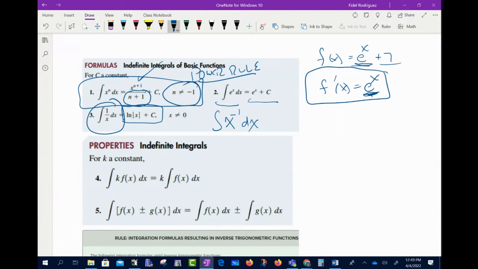Guys, the reason why we put absolute value is that the domain of the natural logarithmic function, actually any logarithmic function, says that the value of x here has to be positive. It can't be 0, but it has to be positive. Absolute value is going to ensure that my value is positive. Look what it says right here: x is not equal to 0, right? So even if x was a negative number, when we take the absolute value of it, it becomes positive, right? And if it was positive already, then we're fine. Okay.